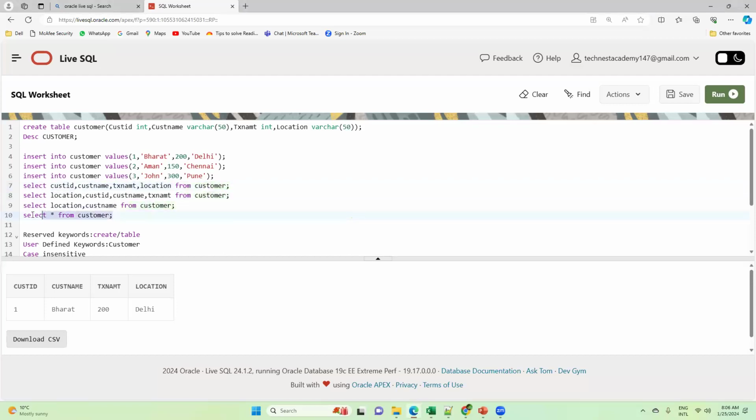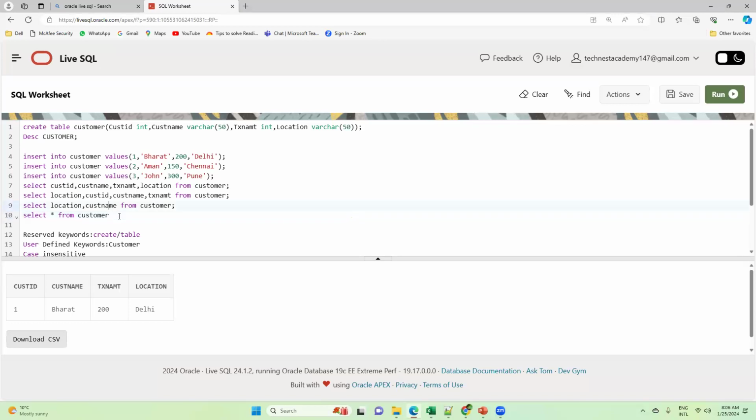Suppose here I want to execute only select star from customer. You see, I have selected it, and then I click on the run button. Then the engine will understand that Tanvir wants to execute this query. That is the thing. And then I have given the semicolon here. That is also one of the reasons.